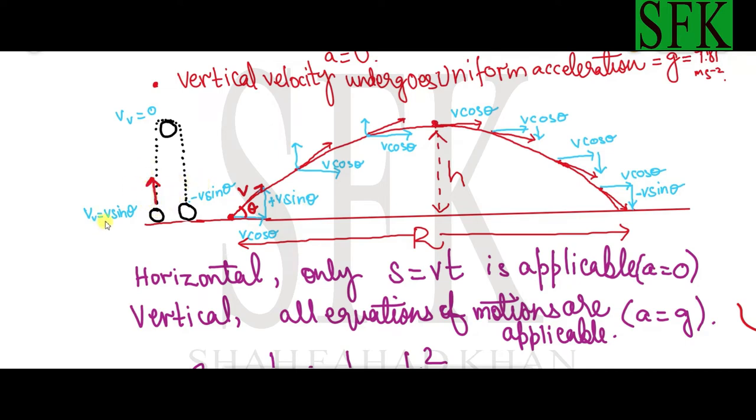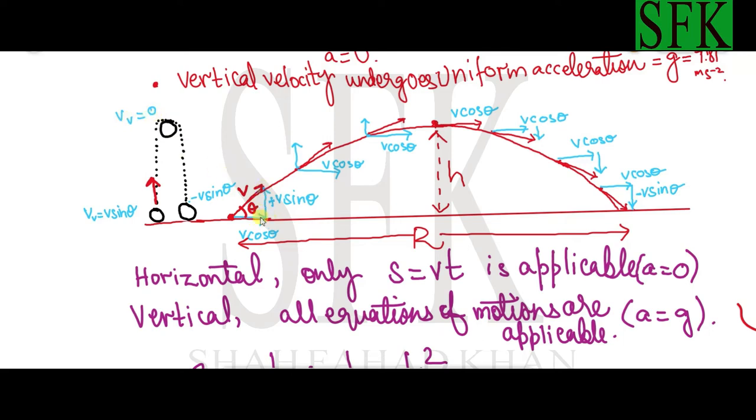It is thrown with a velocity of v sin theta. Now going upwards, this ball's velocity will start decreasing because acceleration is directed downwards, and that acceleration is basically negative. So for the upward motion, the acceleration is negative and the vertical component of velocity decreases, and at the maximum height becomes equal to zero.